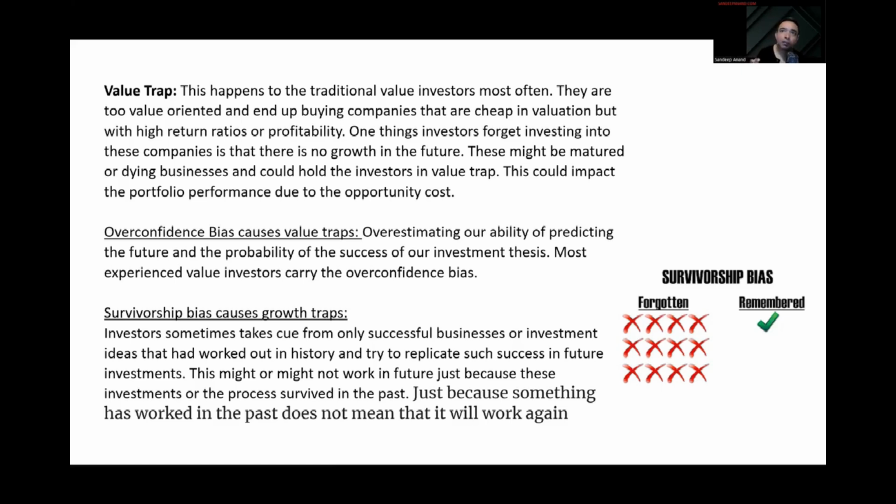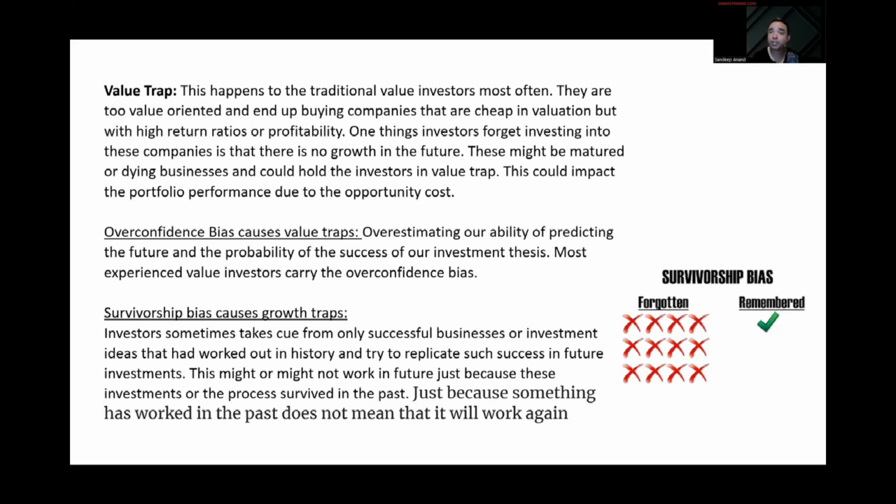But what typically value investors look for, as I covered in the NEO framework, is this: they don't look at the innovation ahead, the addressable market ahead, the runway ahead, the growth ahead. All of that is ignored, and they just look at the valuation purely from the assets owned by the company or the earnings underlying the company. They don't look at the third pillar, which is why I created the NEO value framework, which covers a third, growth-oriented pillar. So the value could be the growth ahead. That is often ignored by traditional value investors. They tend to buy cheap and sell after the price retraces back. So that's another bias.